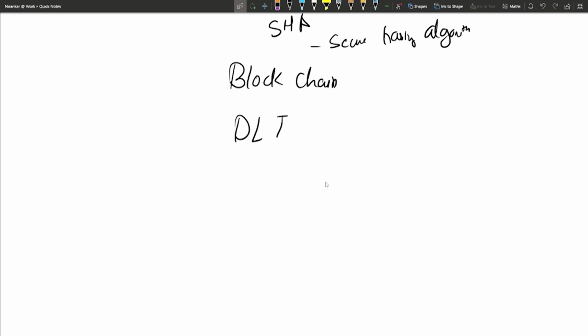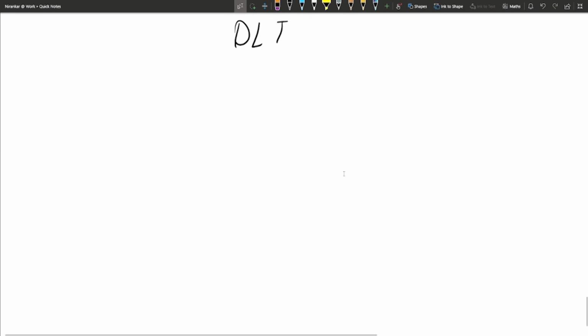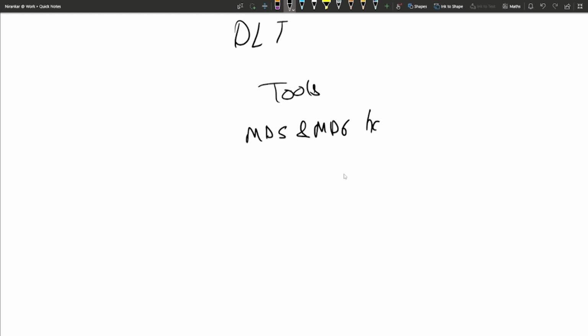Next up, we will talk about cryptography tools. If I talk about tools for cryptography, there is the MD5 and MD6 hash calculator to calculate the hash. Then you can use the BC text encoder, which encrypts confidential data in your message and uses strong symmetric key and public key algorithms. That is about the tools.